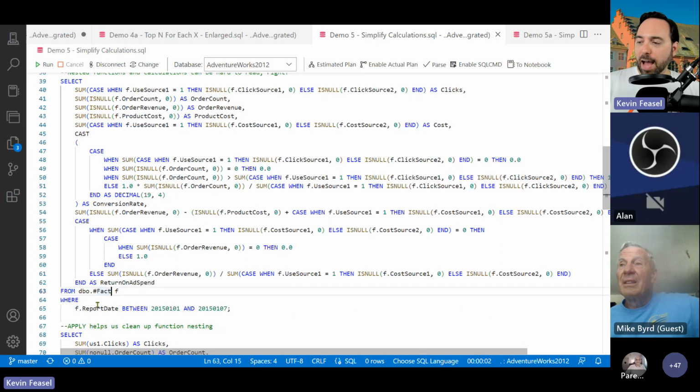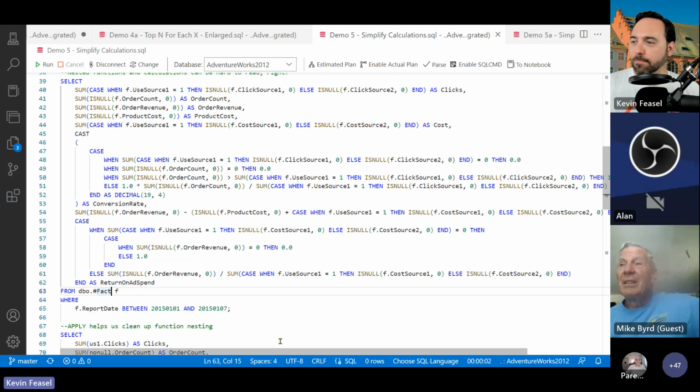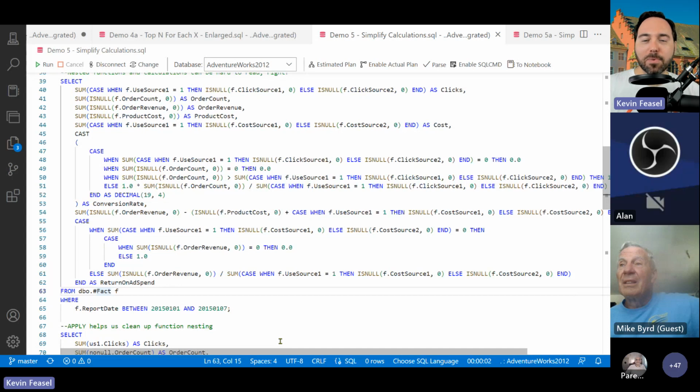And from fact, I have these calculations, and I'm not even going to tell you what the calculations are doing, except take 3 seconds and tell me what happens with conversion rate. I'm going to say probably nobody in here knows what conversion rate is doing here, and that's fine. It took me a while to figure it out. I had to go dig through, and let me talk about what the problems are. Problem number 1, there are all these is-nulls. Is-null everywhere, and it's annoying.